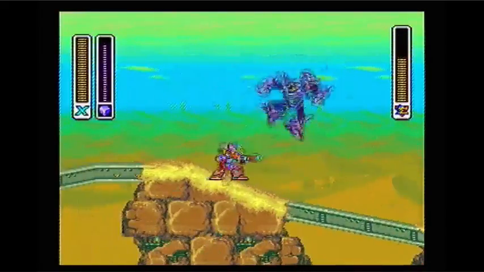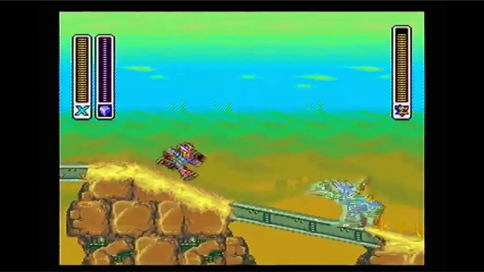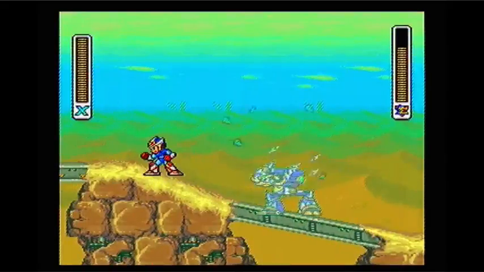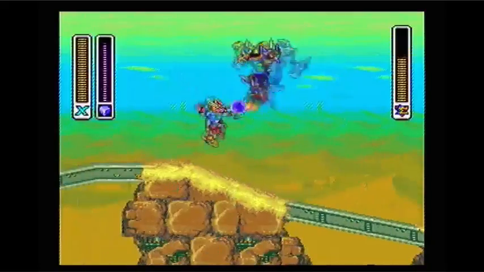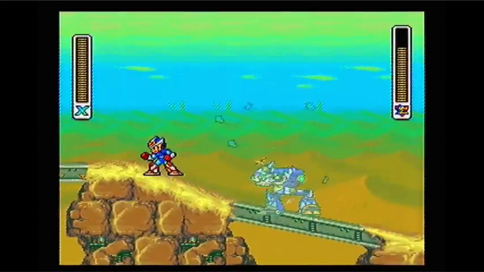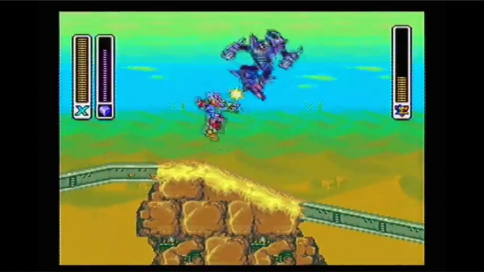There's the second hit on the ground, and then 2 hits in the air. Boom. 1, 2. 1, 2. And then when he's on the ground, I do another hit on him, and then repeat the cycle. If you do this fight correctly, he should always be below you, and there's no RNG in this fight.